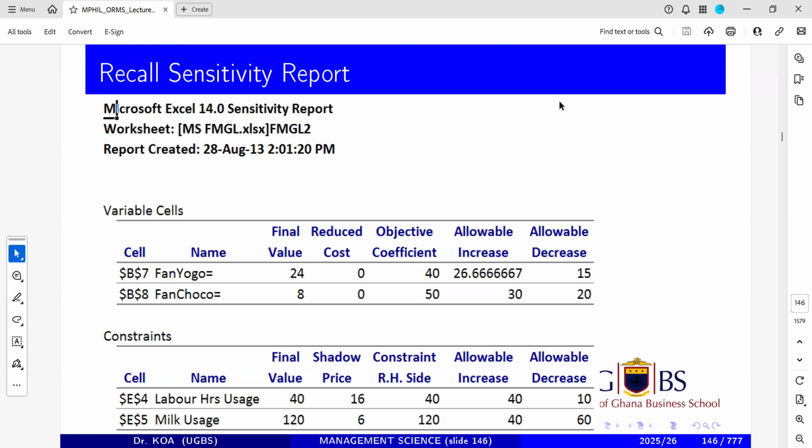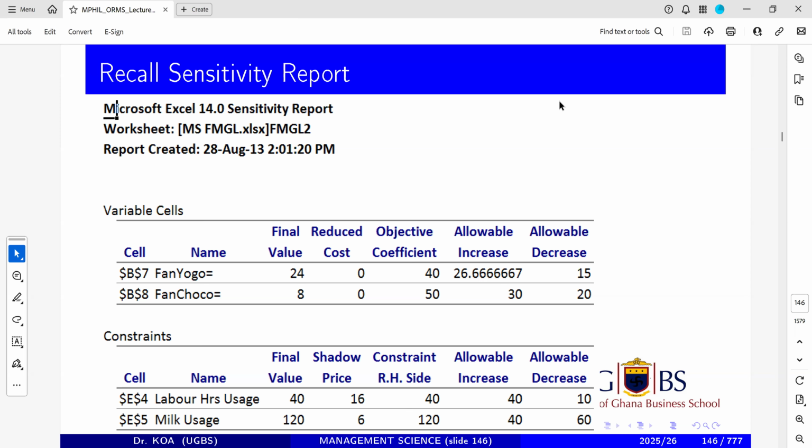Joseph Myers, can I try? Okay. So what Doc is saying is the shadow price represents how much we can increase the right-hand side constraints, sorry, the constraints for labor and milk. But we can't increase them indefinitely.